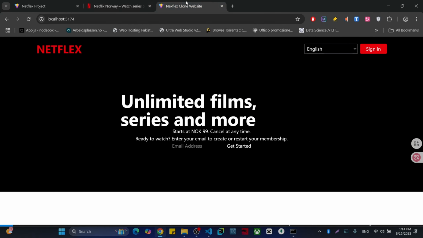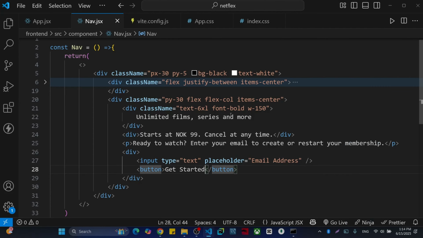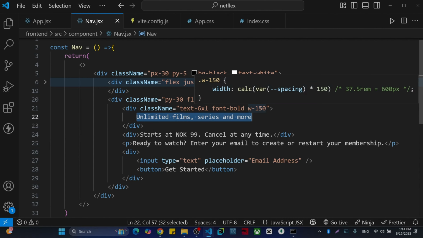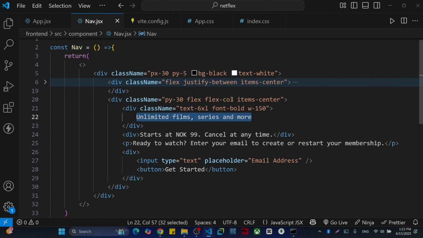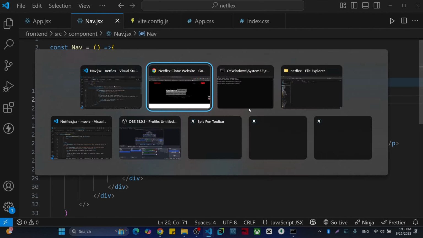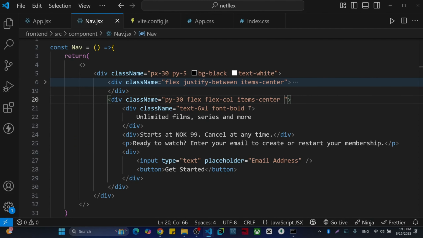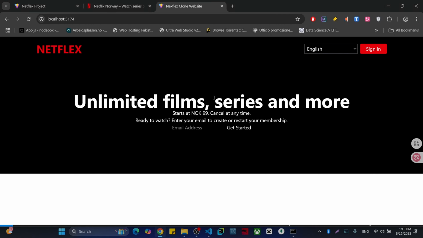And if we are going to check that, yeah, it is completely fine, but we have a problem with that. It is not in center. That part is not in this center, and therefore we are getting a problem here. And if I'm going to check that, everything is fine, yeah, exactly, then we have to give width, remove that one, and give width to this main div. Yeah, that is exactly the problem which I was facing.